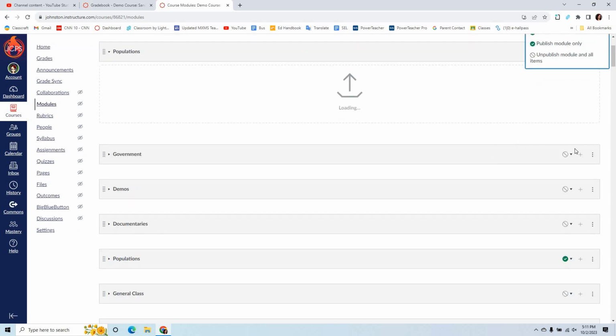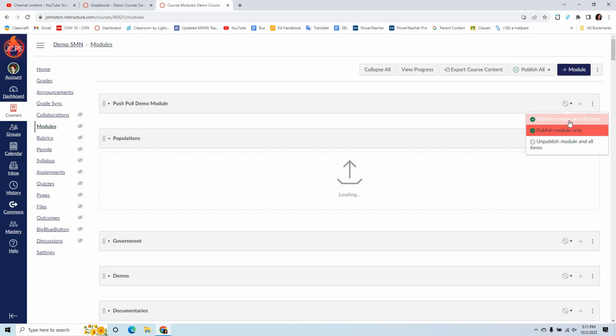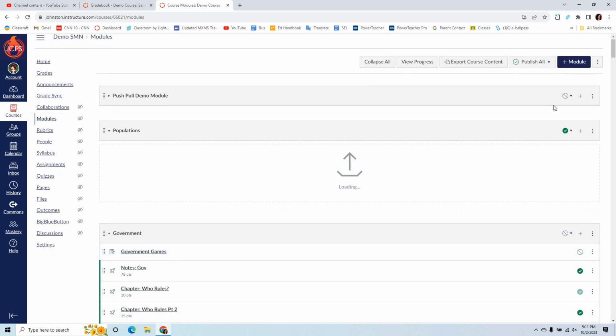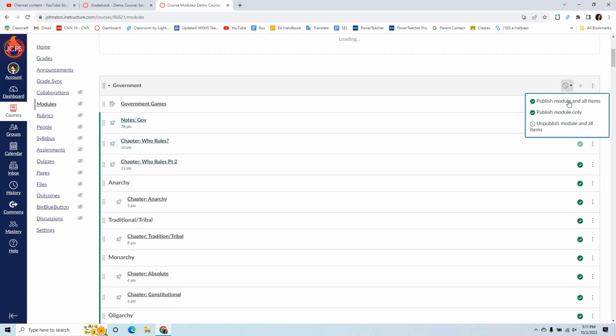They added, and I actually like this a lot, where you can publish the module and all items underneath, or just the module, which publishes the header, and then you can unpublish it. So I actually really like that. But that needs to be published. So you need to publish the actual module. So I would click this and publish all.